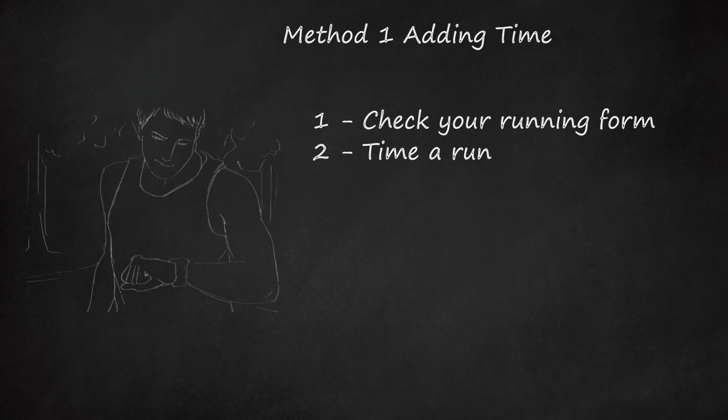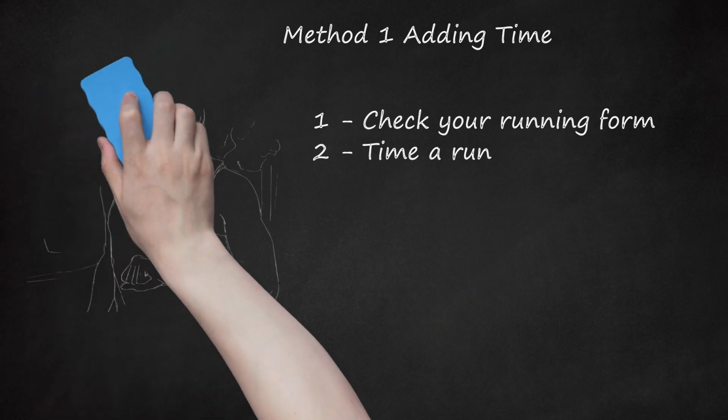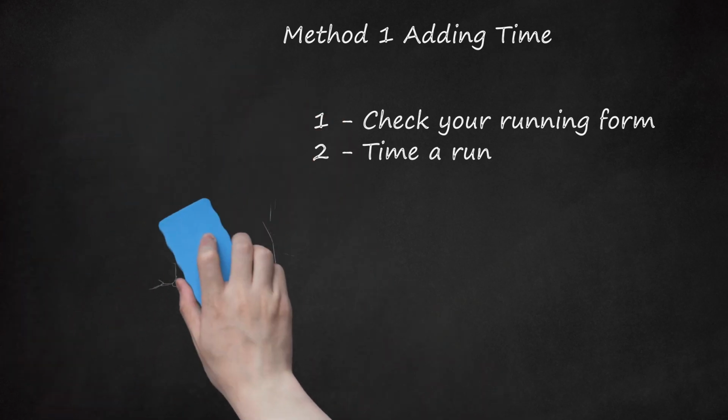Consider setting a goal based on your starting time. If you can run 15 minutes, your goal might be to make it to 30. If you can run 30, maybe you want to be able to run for an hour.